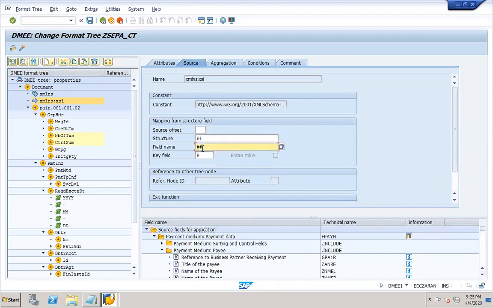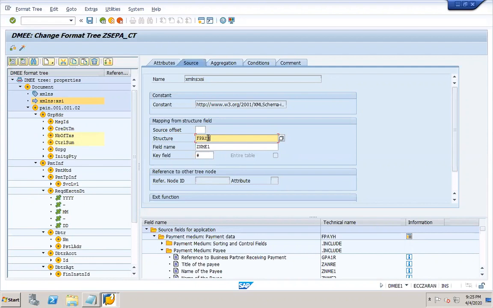Field name is, in this case, ZNME1. Fine. This is present in which structure? This structure, FPAYH. Structure name is FPAYH. Like this you will be writing, provided you are getting the values from the structures. Got it, everyone?